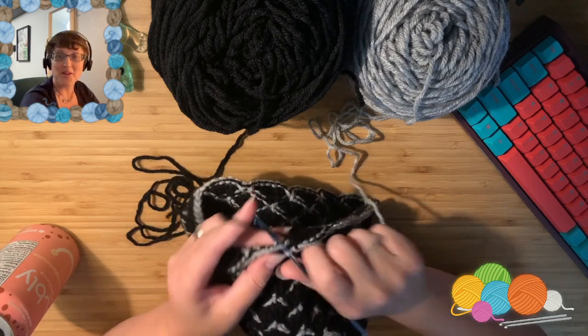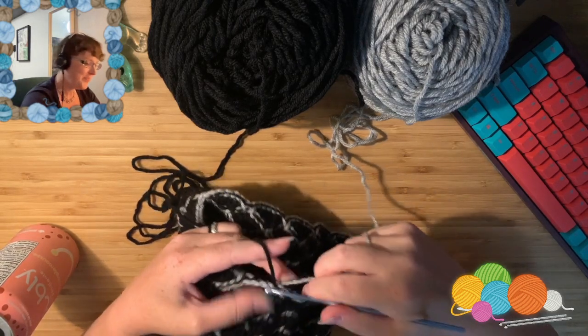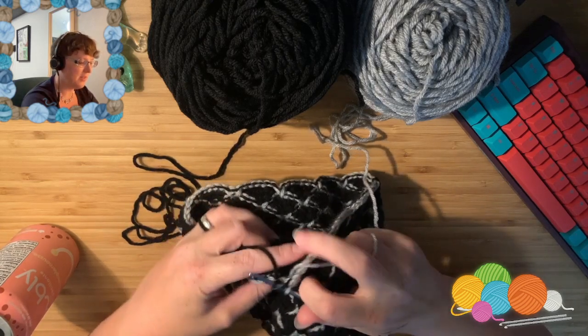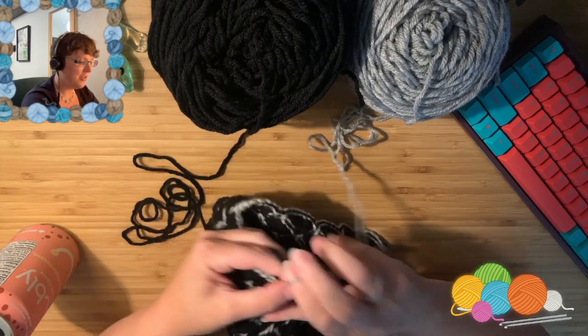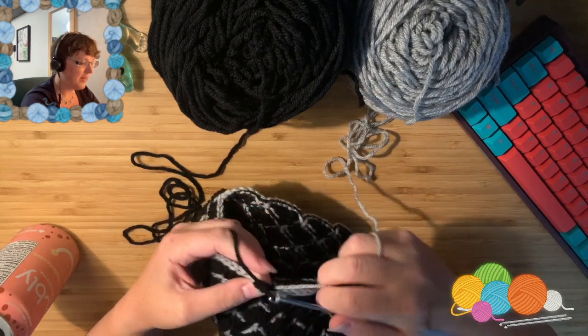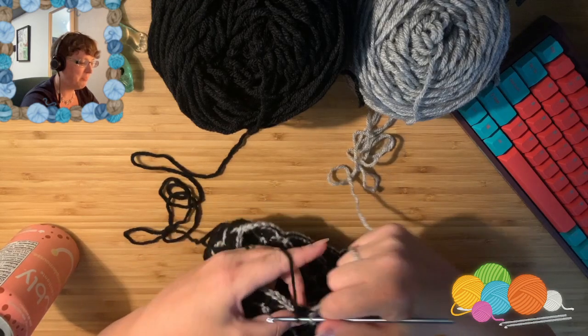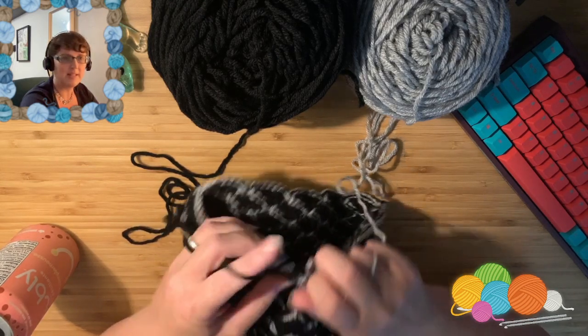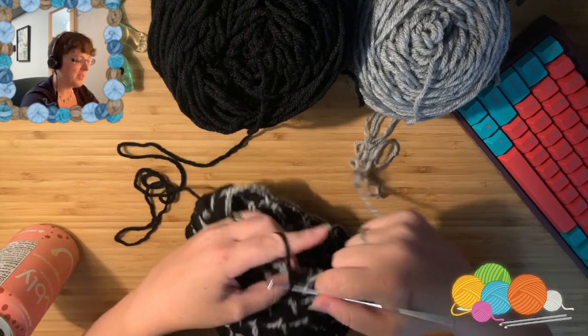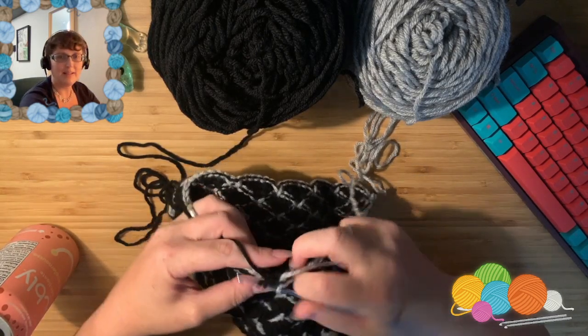There's this thing called colorwork, okay? Colorwork, by the way, is probably one of my least favorite things to do. I just do not enjoy it. I like generally working in texture, and I like working in a single color. However, I got this idea for a bag, and I thought, well, it's going to mean that I essentially need to use two colors to pull it off. So I said, well, fuck it, I guess I'm doing stranded colorwork.